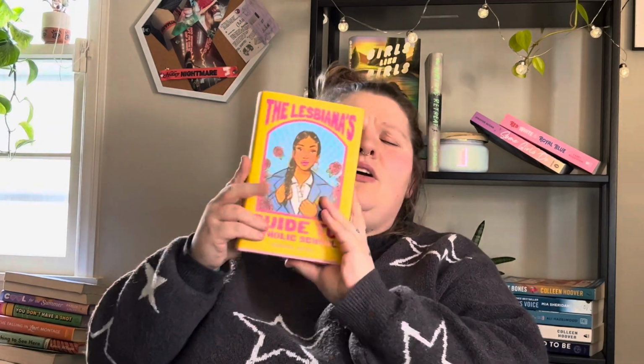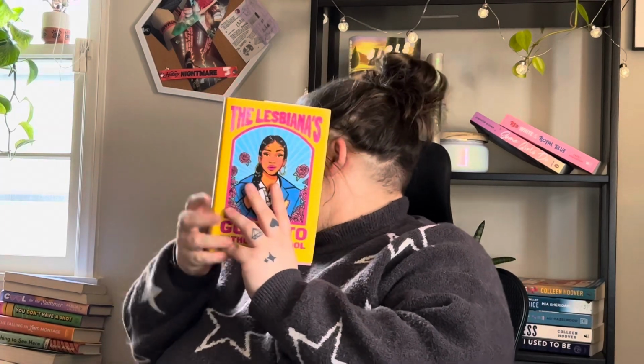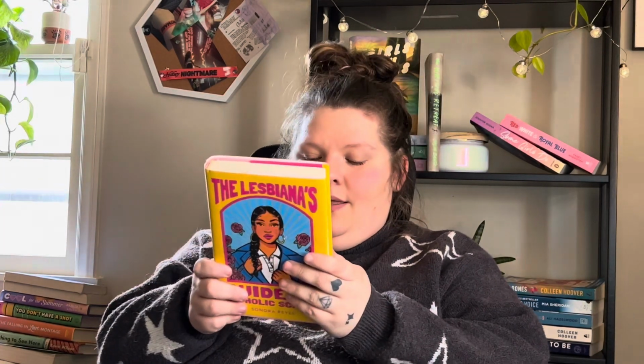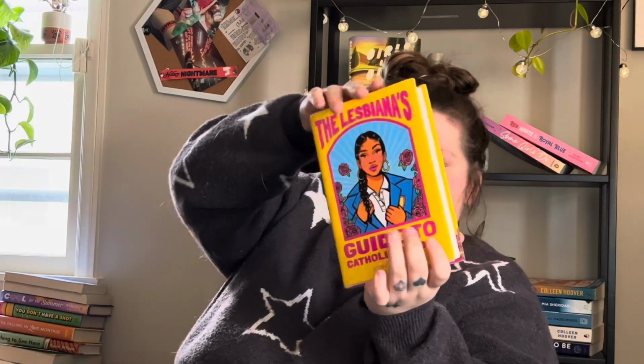And again, this cover is just gorgeous. Like, she's so cute. It looks like the same cover artist as Raquel Marie's You Don't Have a Shot. They look very similar, but beautiful, beautiful book. I'm looking very forward to reading this. Again, this was probably 10, you know what? I do remember spending a little bit more on this. This one was like $10. But I just desperately wanted it, and I wanted the hardcover. So, but $10 for this is nothing.